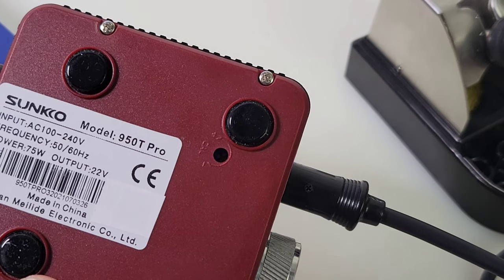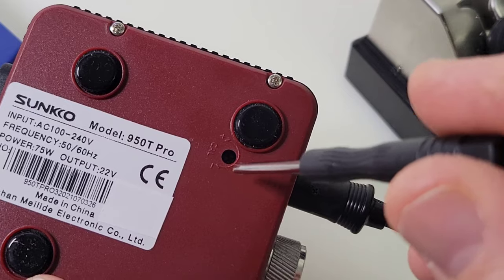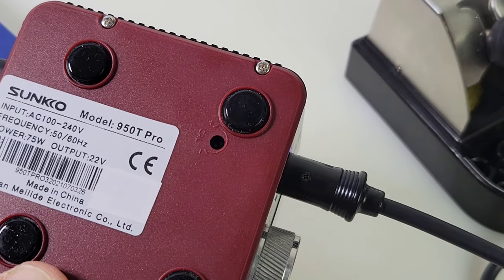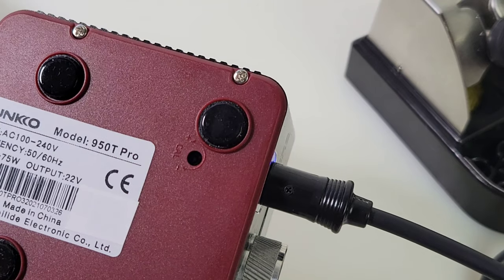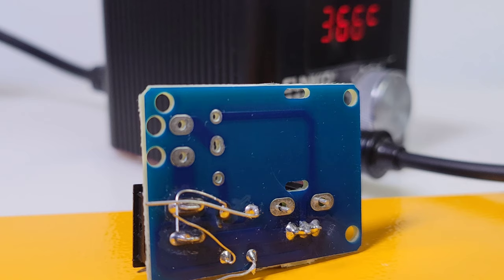If you wanted to calibrate it, you just go into that calibration pot like so, take a small Phillips, and you've got your plus and minus, and you would just vary whether or not you want the temperature increased or decreased. Pretty simple. And as you can well imagine, soldering is not an issue.